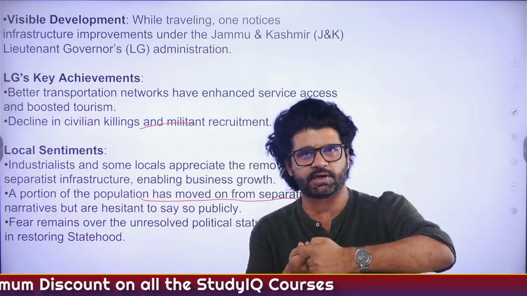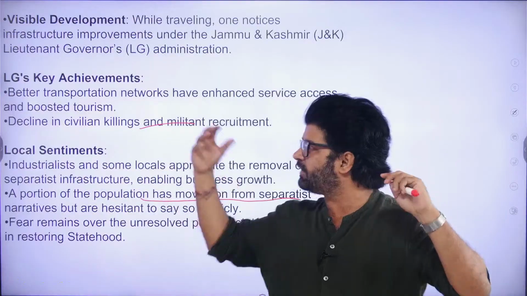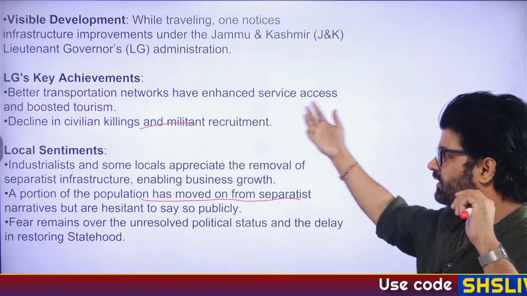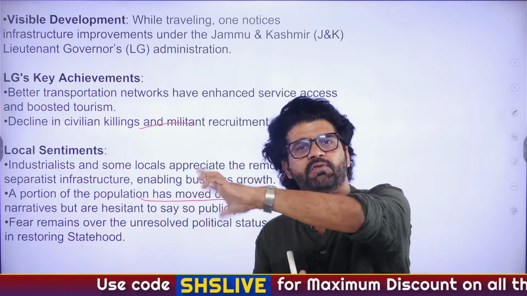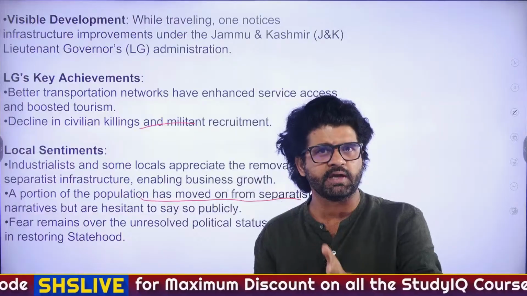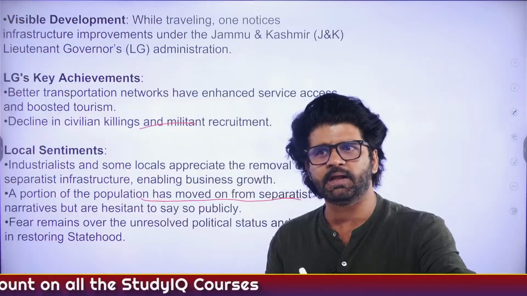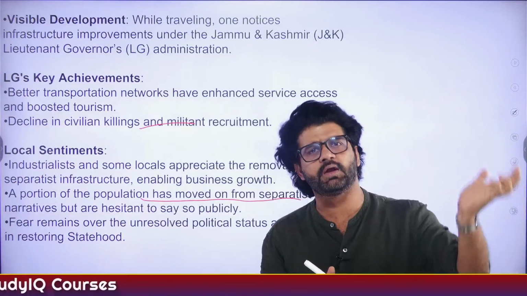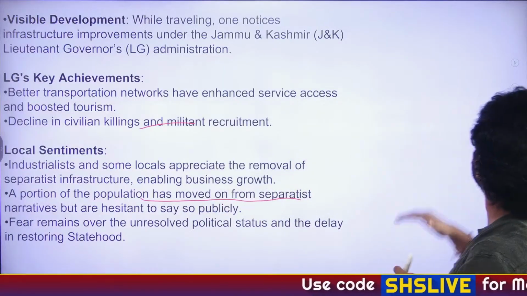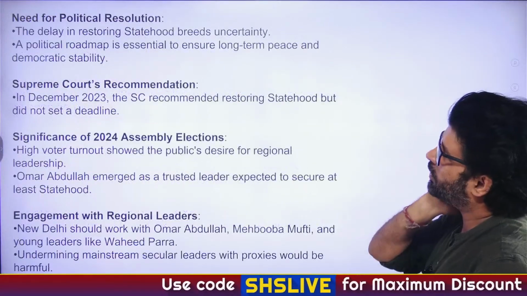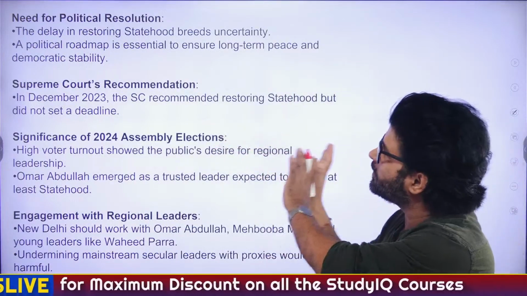If you're not restoring statehood, what happens when Bihar becomes a state, or UP is a state? Even now, let's say Abdullah sir, he is the CM, but he does not have enough power as the CM of a state would have, because this is a UT, Union Territory. Police, law and order, these things are not under your control, even in Delhi. And that's what Arvind Kejriwal sir used to say earlier. A UT has limited power as compared to a state. So that is the issue, that who is the people's representative in Jammu and Kashmir, according to this editorial and the Supreme Court. Let's hear me out and then you will understand.